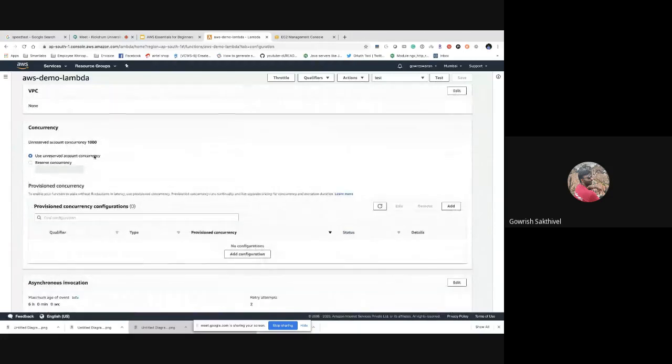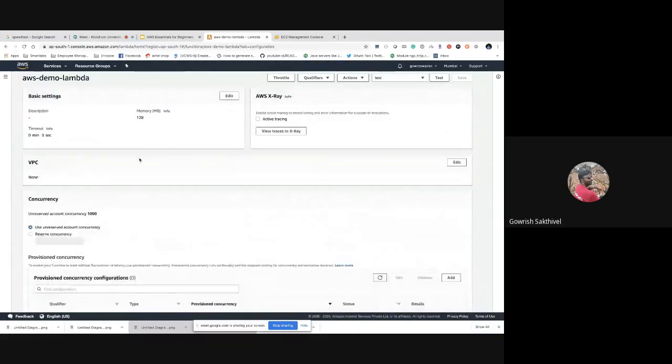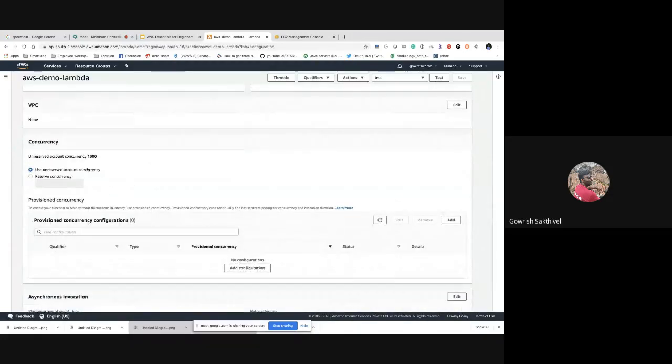Apart from basic settings, one more setting to note down is concurrency. What concurrency means here is how many requests can be supported in parallel. I would be able to support 1,000 requests in parallel coming to this Lambda.